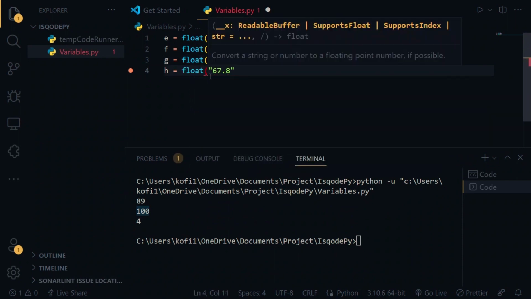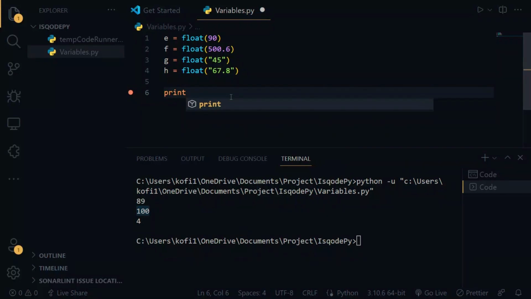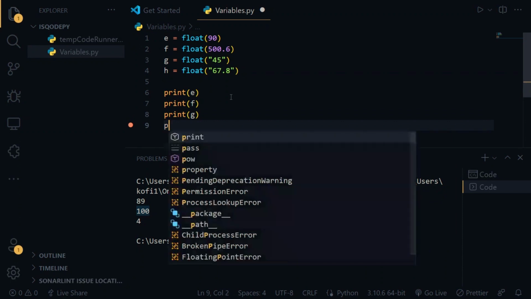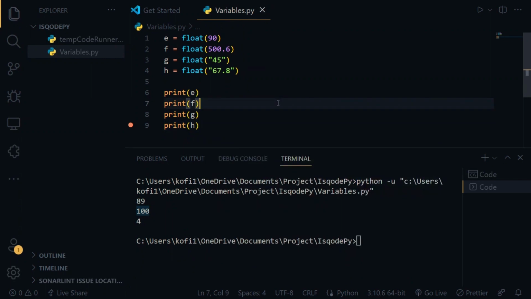After that, then we print the variables assigned to it. So we say print E, print F, print G, print H. Now let's run it.